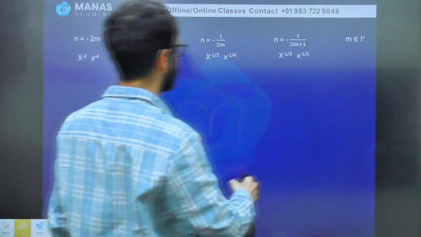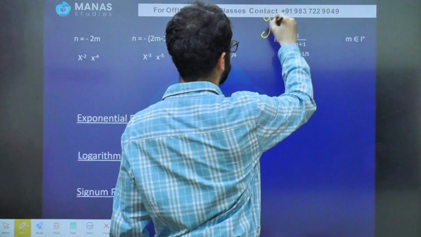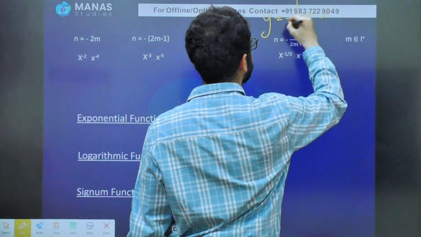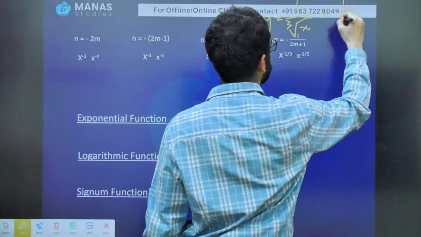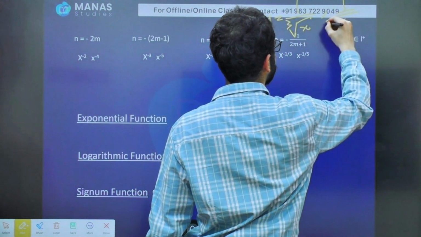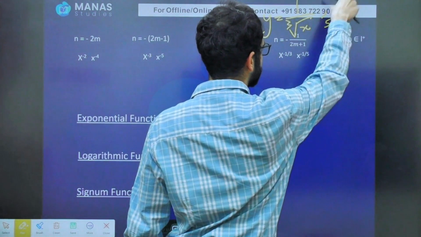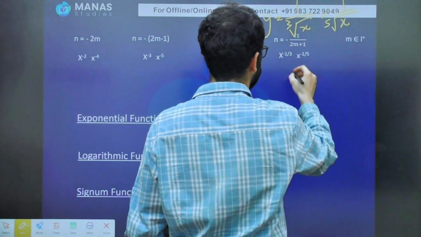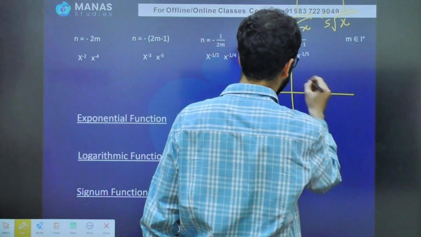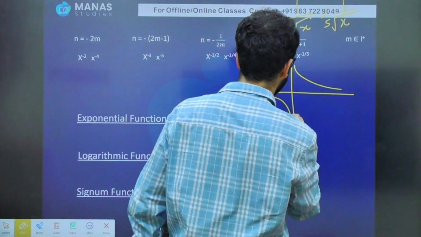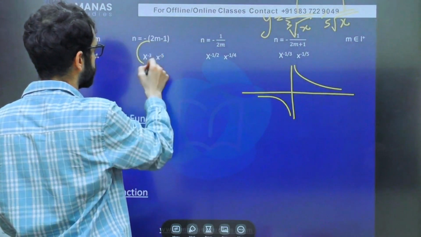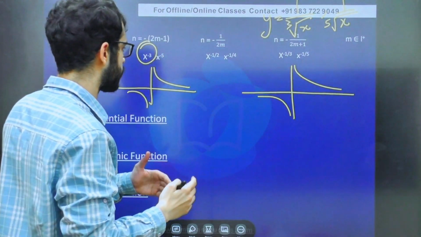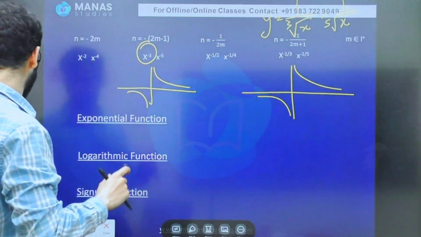Let's move forward to the last one, that is the graph of y equals 1 upon cube root of x, or 1 upon x to the power 1 by 5. This minus brings the term to the denominator, and the power 1 upon 5 brings in the radical sign. Now the graph would look like this, which, as you may remember, is quite similar to this one. These two graphs look similar, though the values are not the same, but the overall shape remains the same.